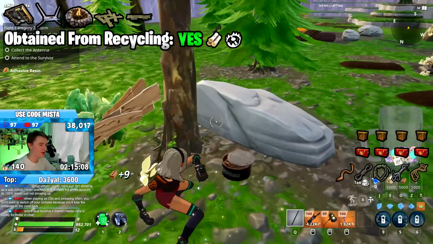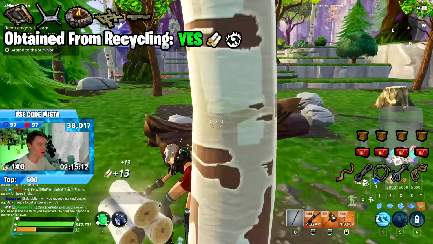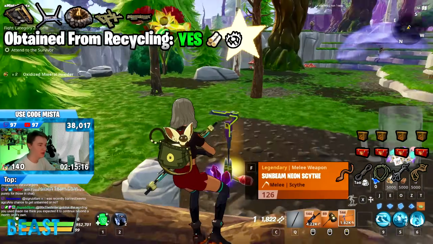I recommend Fossil Southie because you'll have extra energy for dealing with enemies around the map. But yeah, go to a forest, you'll get all the carved twine you could ever need. And then the stuff in the upper left, as usual, will give you the rest.